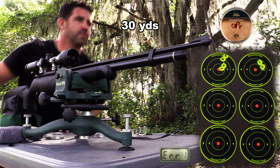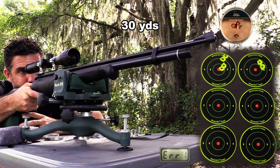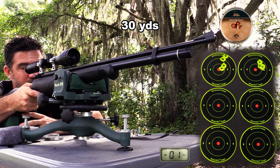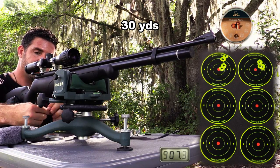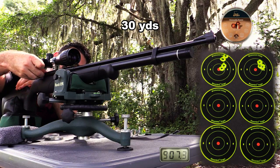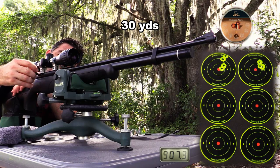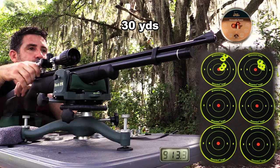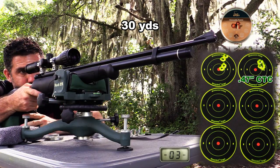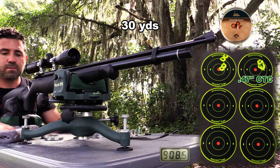I'd love to hear your comments as to whether your chronographs have trouble seeing them as well. There we go. The Maximus seems to like them, though, and I guess that at the end of the day, that's all that really matters.